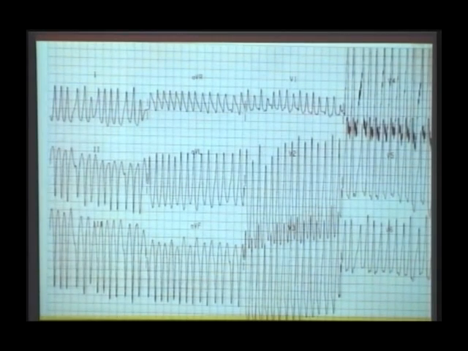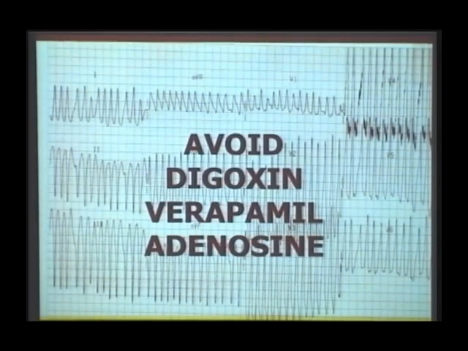So this type of rapid supraventricular impulse, whenever you see this, you immediately know it is atrial fibrillation with antidromic tachycardia through the accessory pathway. The immediate thing is a DC shock and subsequent treatment. So here you must avoid 3 important drugs: digoxin, verapamil and adenosine, which you commonly give for a supraventricular tachycardia. Whenever you suspect an antidromic tachycardia, these 3 drugs should not be given at all, because they are going to totally block your AV node. And whatever small impulses are coming through the AV node, everything is going to come through the accessory pathway and the patient will die immediately.